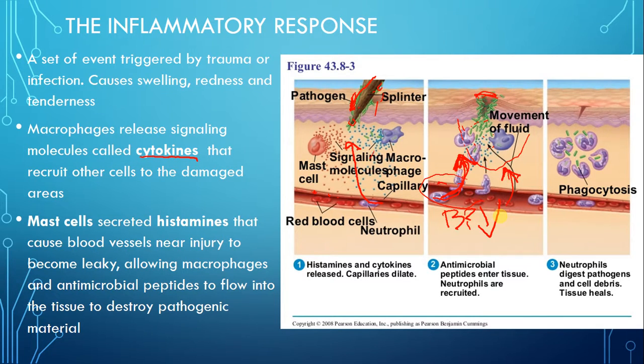But this is kind of the end of what we're talking about, the innate immunity. After we talked about the inflammatory response here, those are the sections for innate immunity, and the next section we'll talk about next time will be part 2 of our coverage of the immune system in chapter 35, the adaptive or acquired immunity.